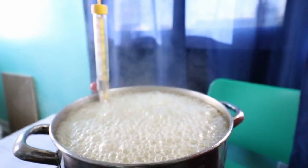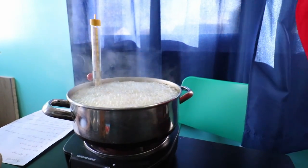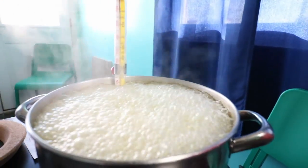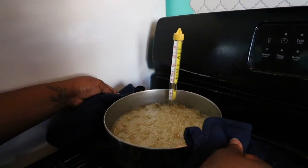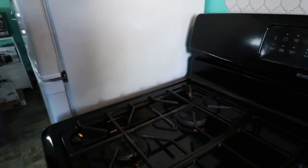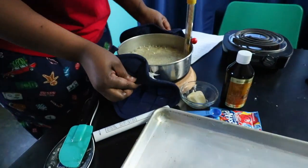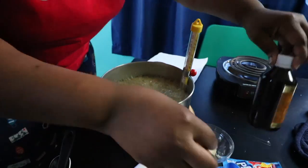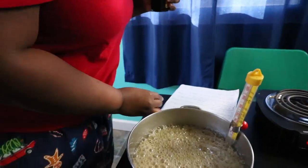Okay. We are 225-ish still. Like I said before, it's going to hover between 225 and 240. At least that's what everybody online says. We are at 250. So at 250, you're gonna move it off the heat. And then, oh, we have to put it on the stove. Yeah, our plate does not get hot enough.